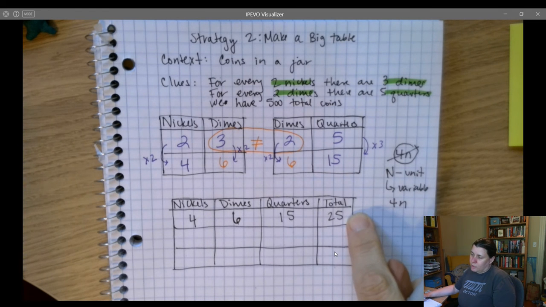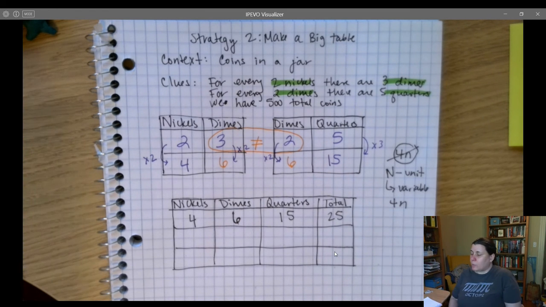We saw this number 25 in our tape diagram representation. I really do encourage students to be on the lookout for connections between different representations because we're doing the same problem. We're just looking at it and showing our thinking in different ways. There should be connections between the different representations.